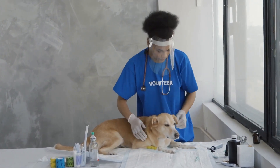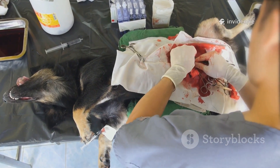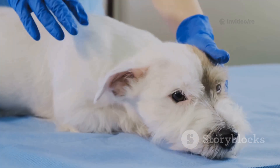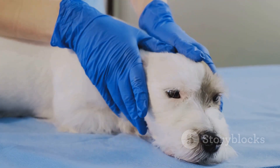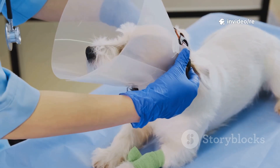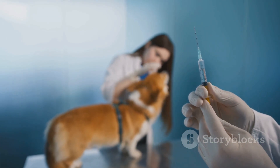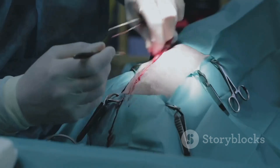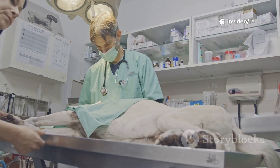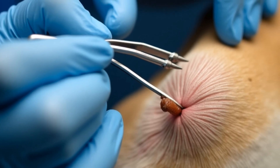Getting your dog to the clinic is the most important thing you can do. Veterinarians have the right tools and medicine to handle this problem properly. When you bring your dog in, we will probably give them something for the pain and maybe a sedative. This helps keep your dog calm and comfortable, allows us to work on the wound without causing more stress, and means the dog won't move around — making it much safer for us to clean everything up thoroughly. We need to get a really good look at how deep the damage goes. We will do a full cleaning of the wound using sterile saline and antiseptic solutions to flush out all remaining maggots and dead tissue — a process called debridement. We have to be sure we get every single maggot, because if even one is left behind it can continue to cause problems.